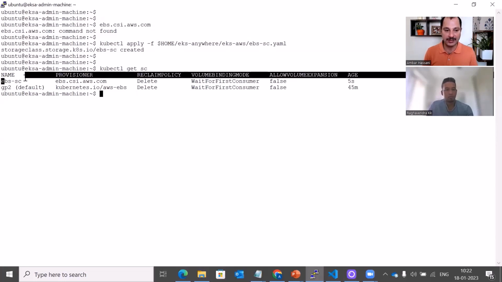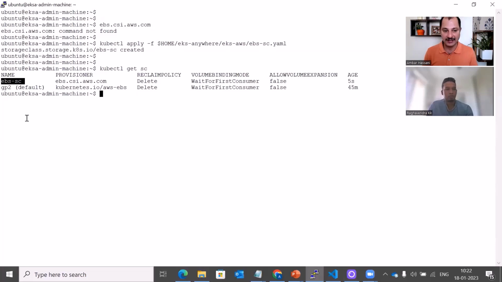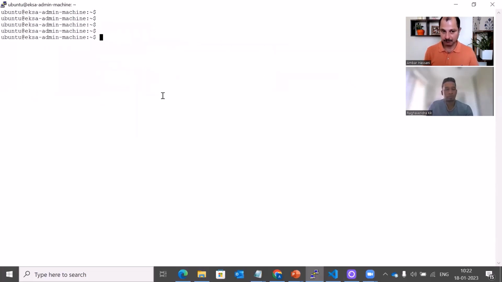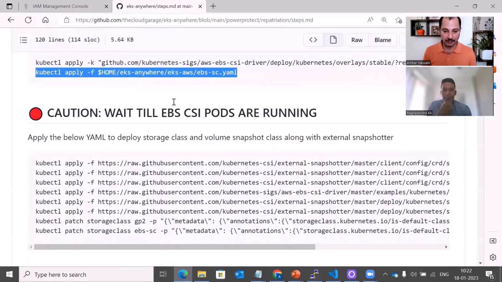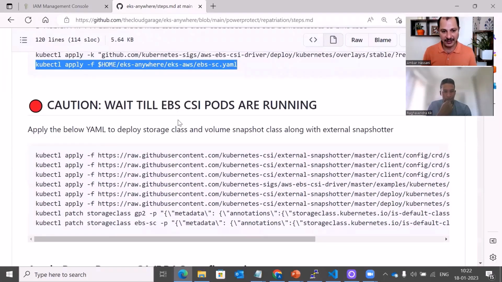We are going to use the CSI-based EBS-SC. So now you have a cluster, a deployment of the EBS CSI driver, and the storage class. All 3 have been created. I mentioned here not to go ahead with this configuration unless this above condition is satisfied.